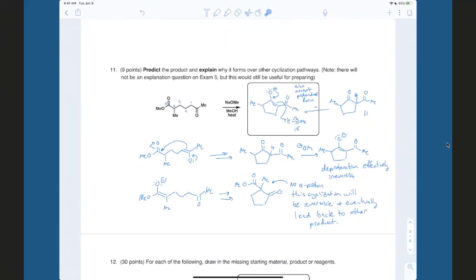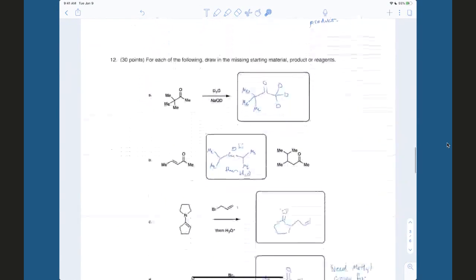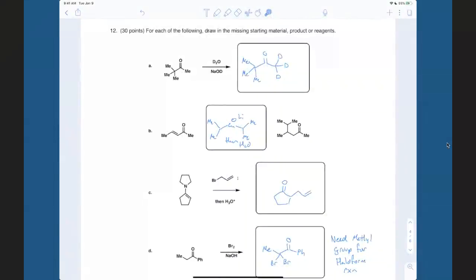We're going to practice exam 12. 12A. Okay. So this is one of the deuteration questions. So we're looking for what types of hydrogens can be exchanged with deuteriums. And so to answer 12, we need to look at which hydrogens on the molecule are fairly acidic. And the hydrogens next to the ketone will be the most acidic.